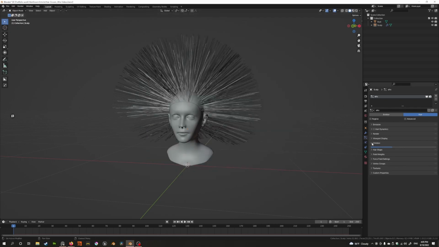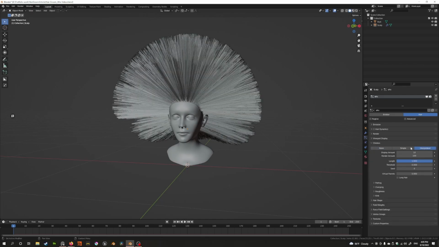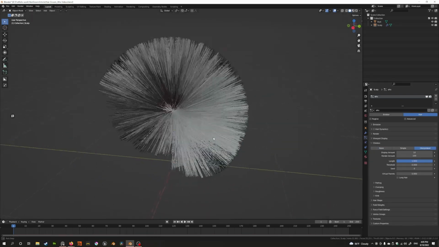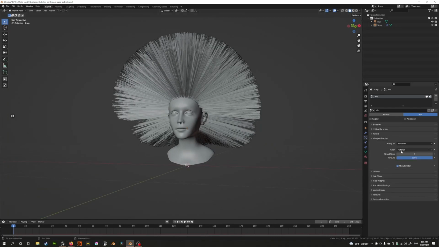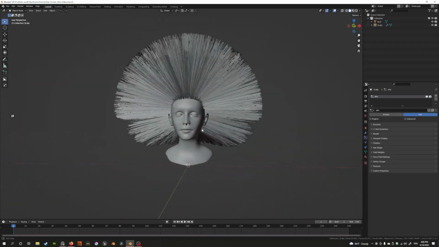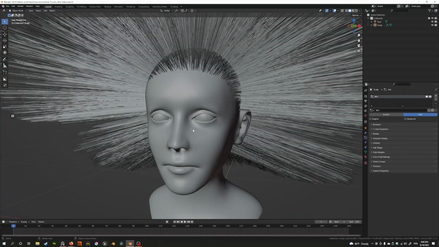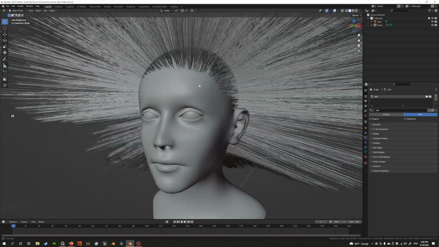First of all, I'm going to enable children. That's the first step. The second thing I'm going to do is go to viewport display, and I'm going to increase the start steps to 8. I'm also going to disable show emitter, because I want to hide the emitter so I don't see that scalp object.